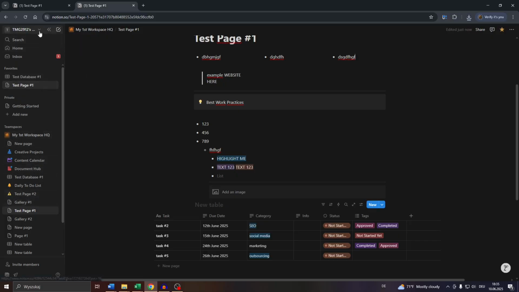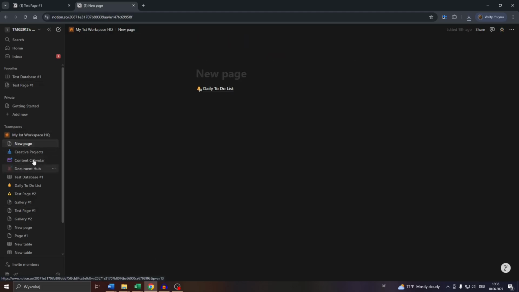Head over to your Notion workspace. And what you want to do, guys, is, for example, add an image or photo to a page or to a database. So in the first step, or in the first option, let us try to upload an image to a page. Simply head over to the given page. So let me go with that completely new page here.